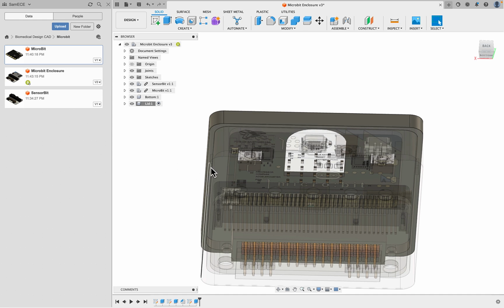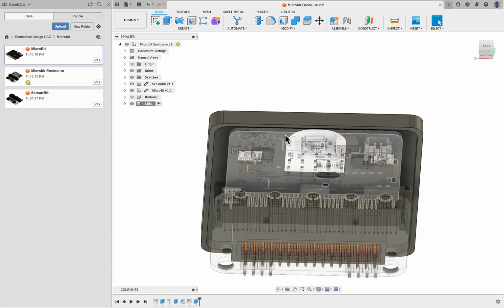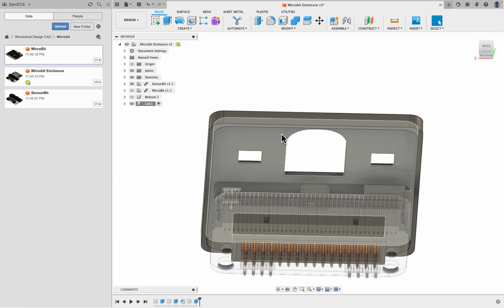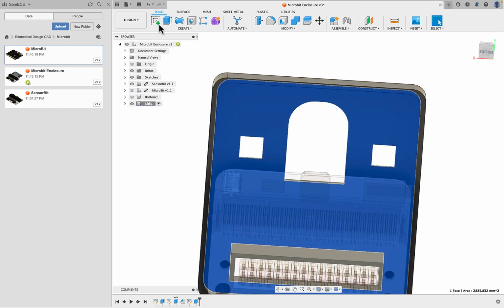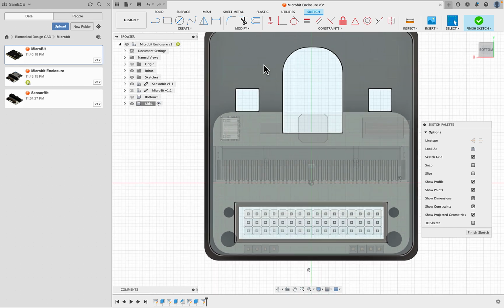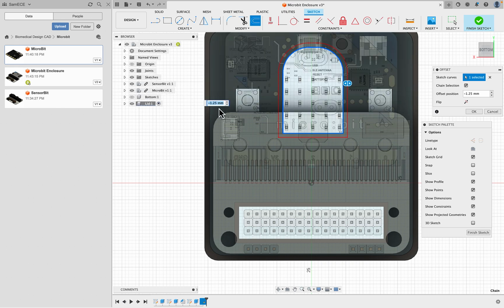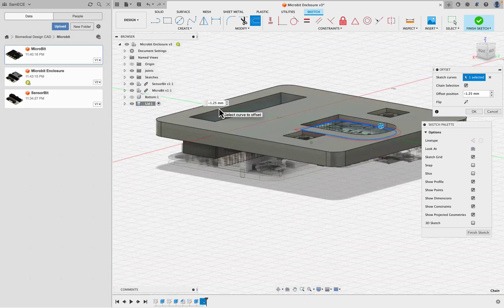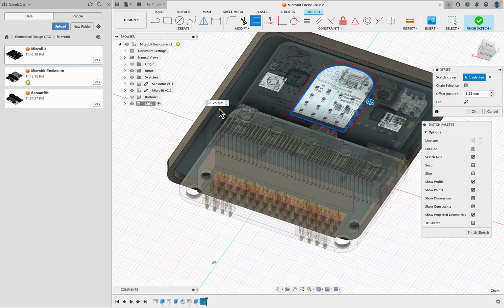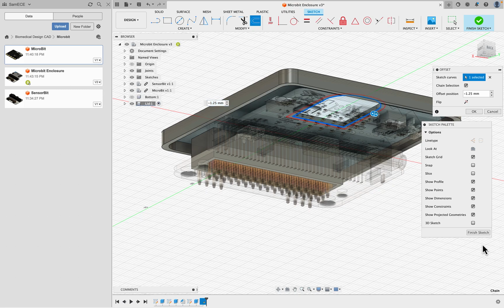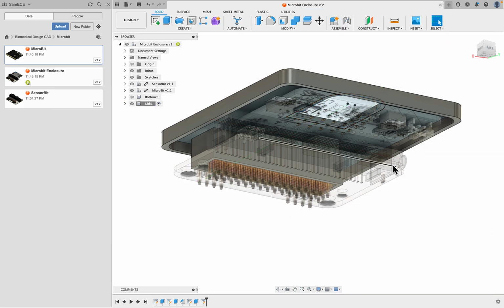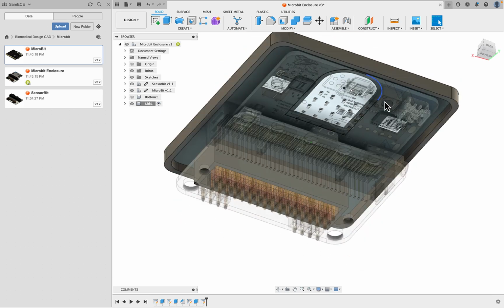So let's do that one. So again, I'll deselect the bottom, and first off we'll just deselect the microbit, hit this surface, draw on it, and do an offset of this one, and let's do the -1.25, same as before, and let's show the microbit again. Should be good. And then we'll just do the extrusion. So hit finish sketch. Oh, did I actually click OK? I think I got it, yeah.